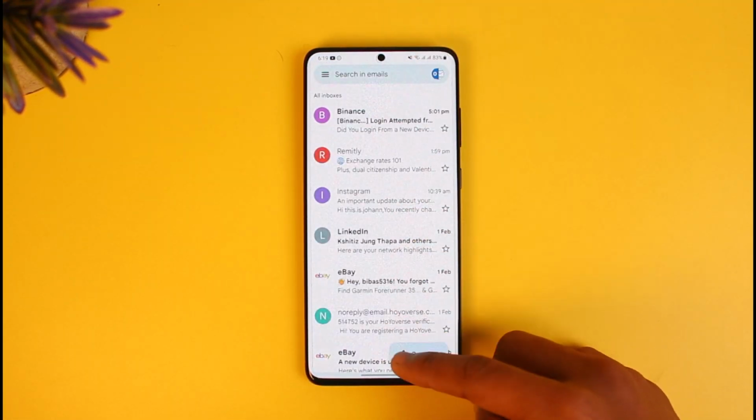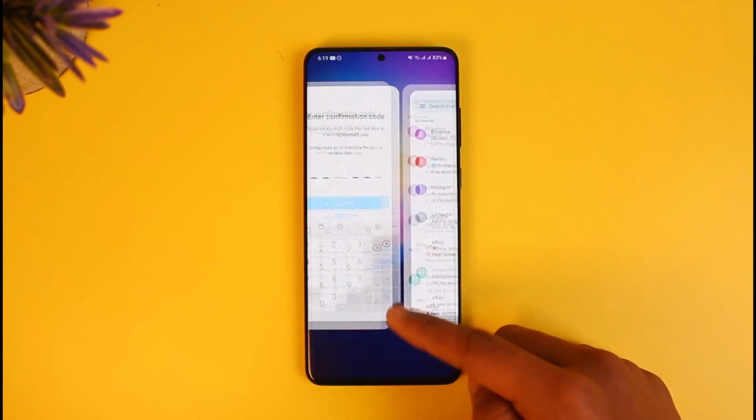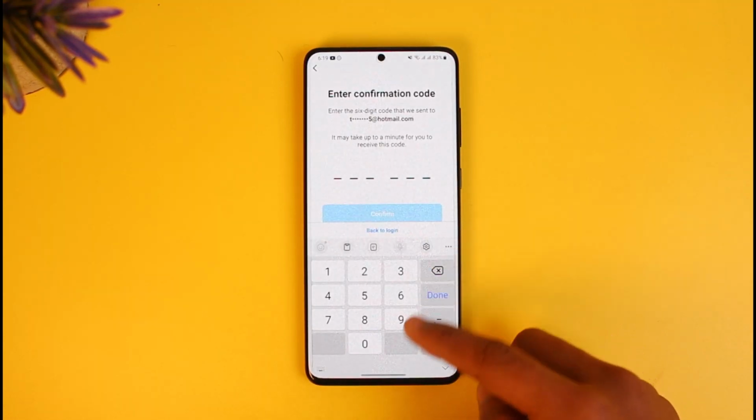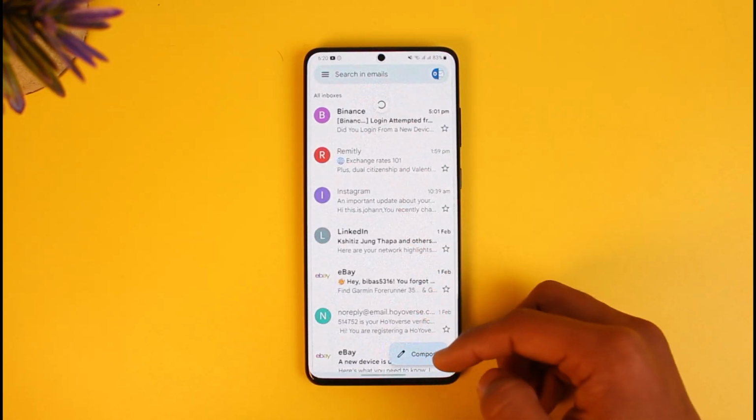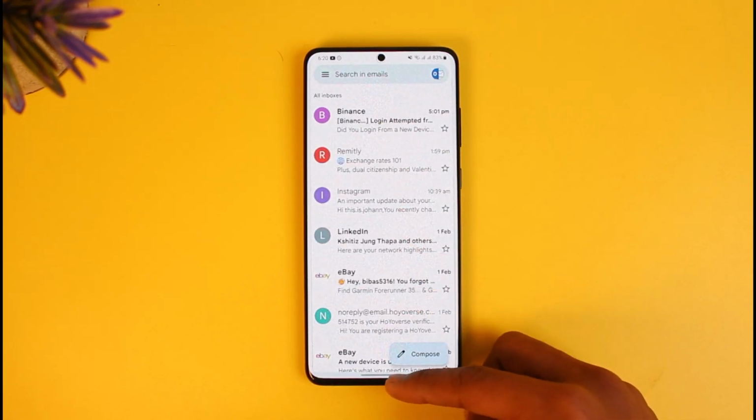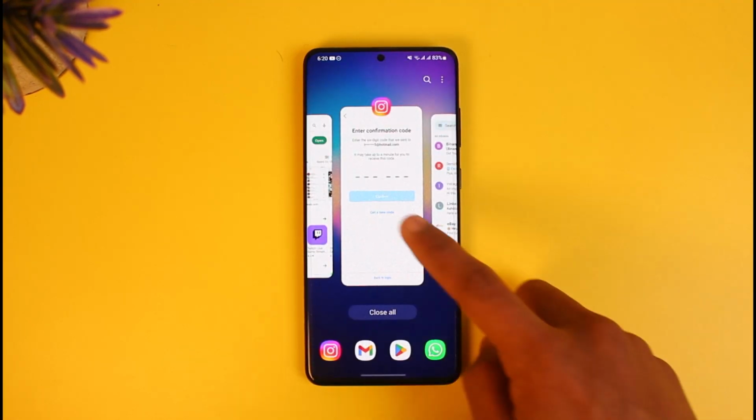And then once you verify the code with your email address over here, you should be able to go ahead and then take a selfie verification, and then after Instagram verifies it, you will get access back into your account without your email or without your phone number. And this is how you can recover your Instagram account without email or phone number.